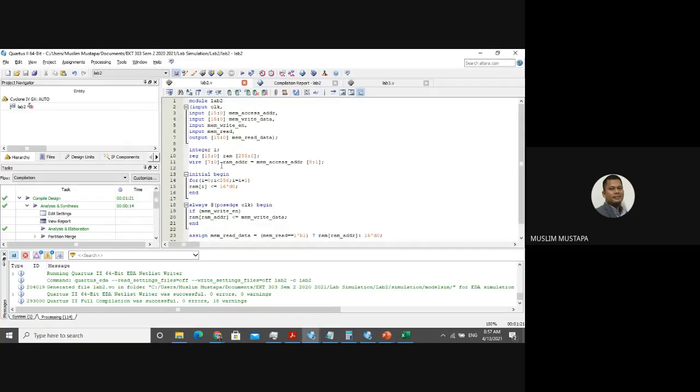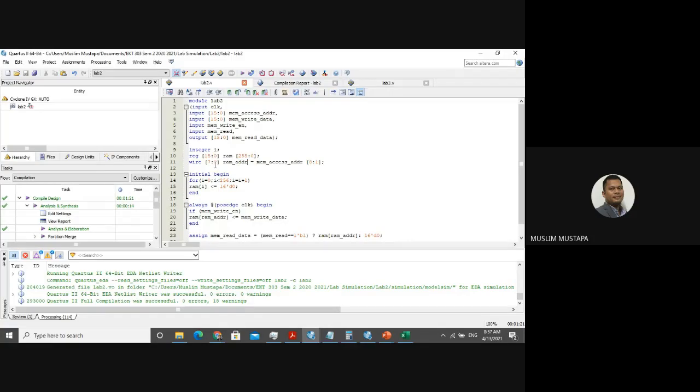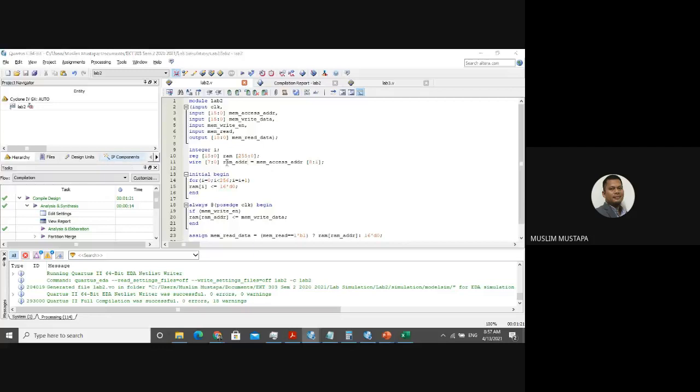Let's say you have a wire, 8 bits of wire: 1, 2, 3, 4, 5, 6, 7, 8. This is wire 0, the first one, and it goes until wire 7, because you have 8 wires.